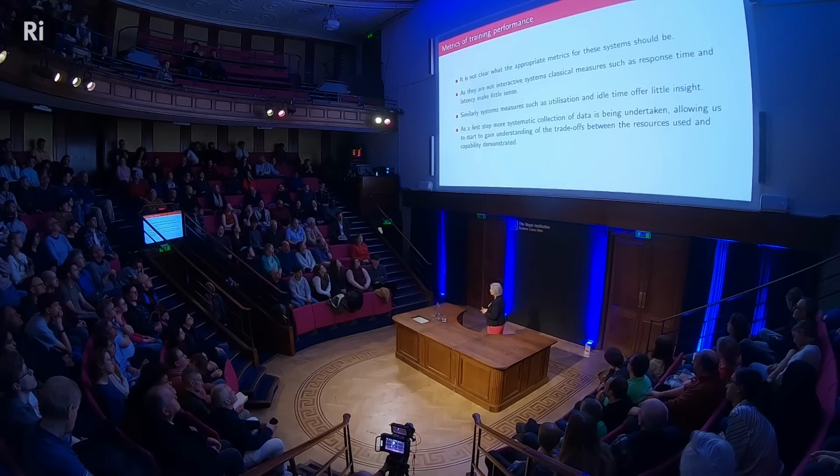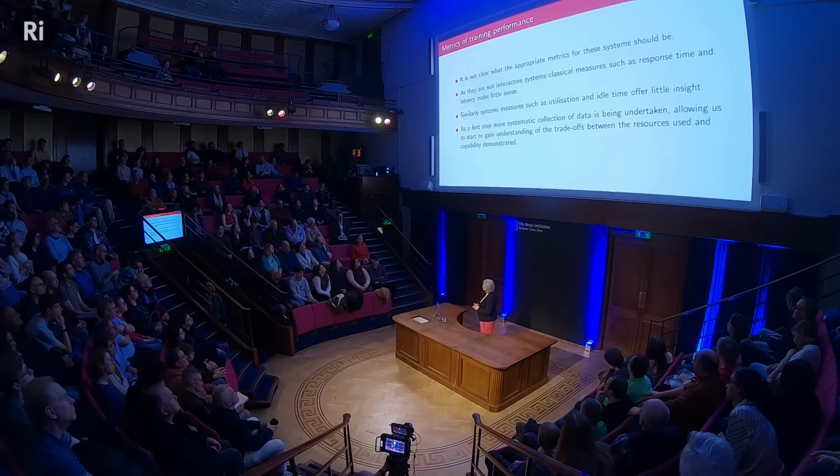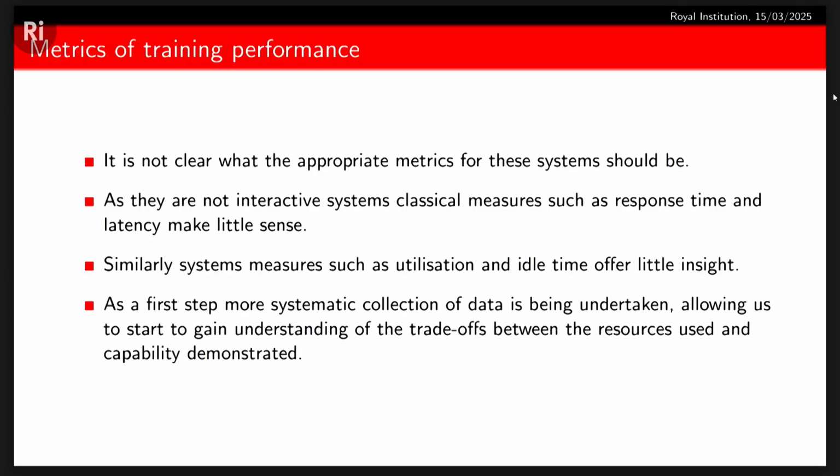So this is really a call to arms for myself and other performance modelers that we need to think about these systems. But unfortunately, it's not so obvious. When you think about our systems, right at the beginning, we talked about making a request and getting a response. But how do we relate that to training one of these models when they take a month to train and they use many hundreds of computers to do that? Where do we define the performance metric for that?